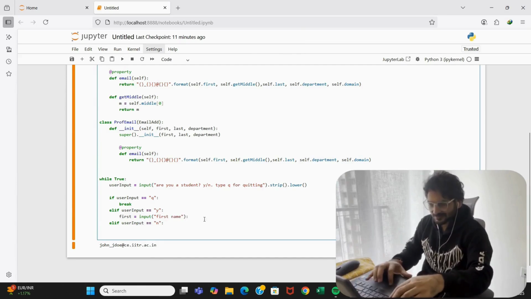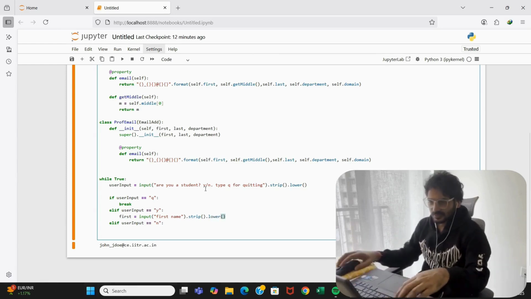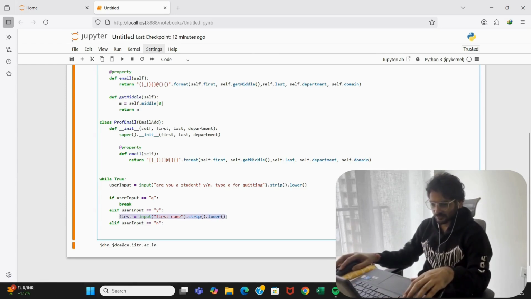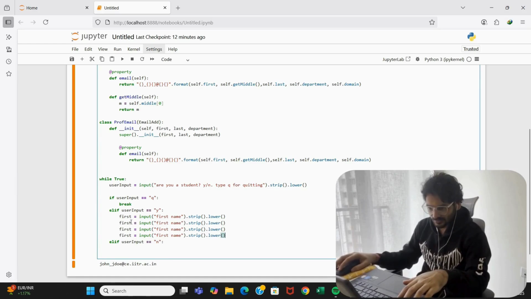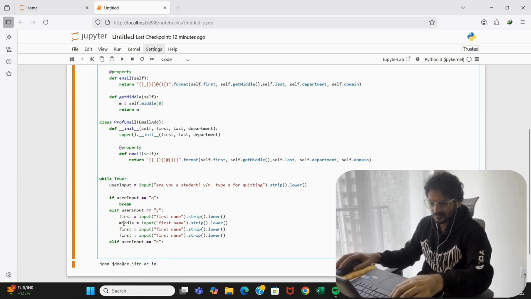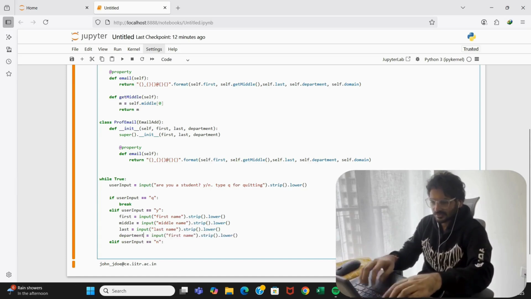Yeah, let's call it first name, and dot strip dot lower, and I'll just copy it 4 more times for all the other attributes that we need, right? So middle name, last name, and department name.